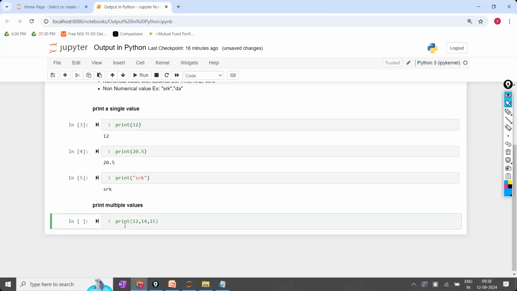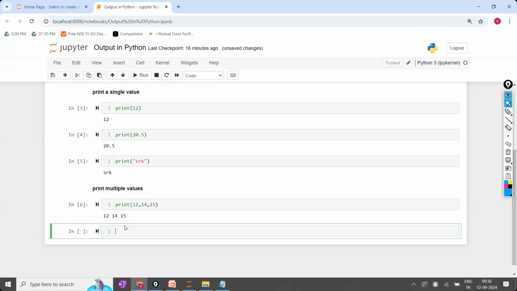Like that, you have to give the commas, and write each value between the commas. While printing multiple values, you get first value, space, second value, space, third value.